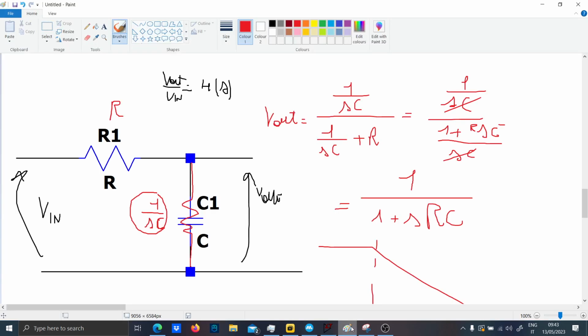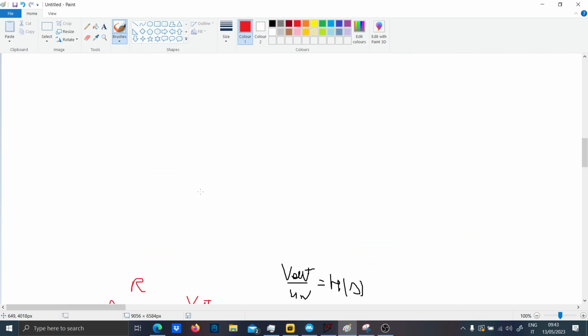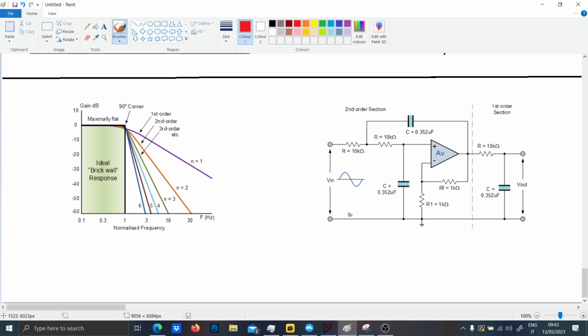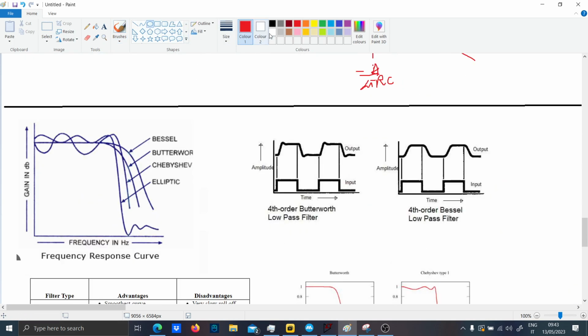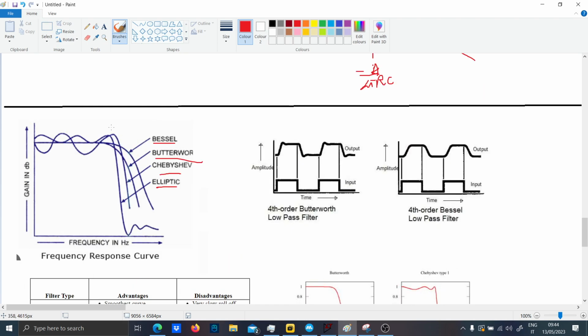So let's go on. You may want to design it active or non-active, it doesn't matter. Remember that the difference is that the active filter has the op-amp and it should be supplied. So as you can see, there are different types of filters: the Bessel, the Butterworth, the Chebyshev, the Elliptic, and so on. So what are the differences and the advantages of these? As you can see, this is called the passband.